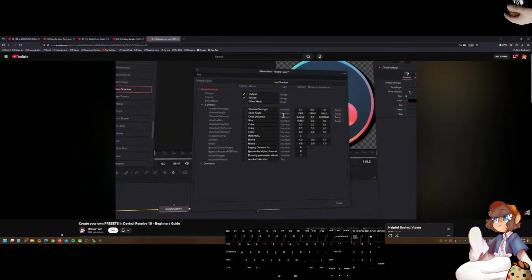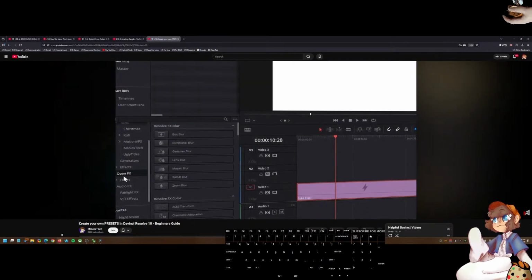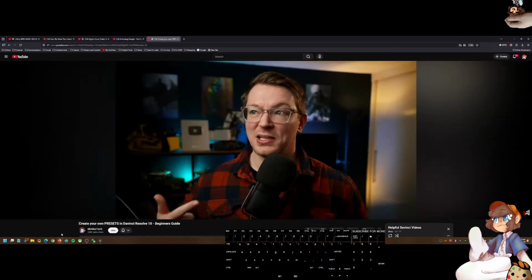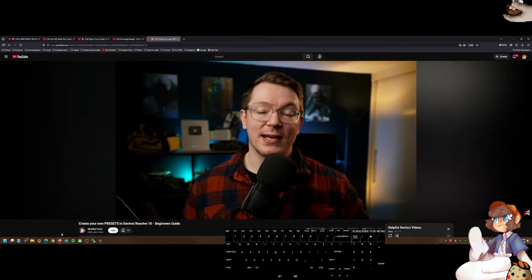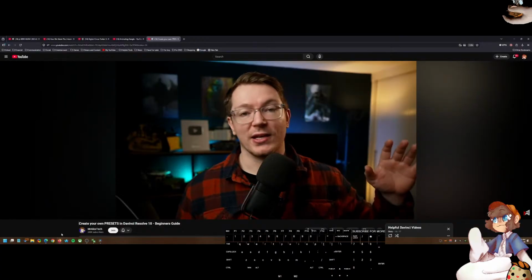Now, we're also going to do the exact same thing using the open effects. So if you ever use anything from the open effects category, so let's say drop shadows, or any of the blur, or mirrors, or JPEG damage, whatever, any of those, I'm going to show you how to create a template using those, and again, it will sit in your effects library. You can customize it, do what you like with it, and then it's always there, ready to drop on whatever you like.